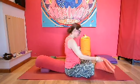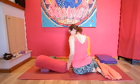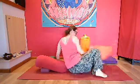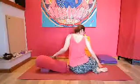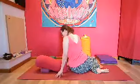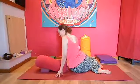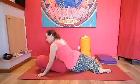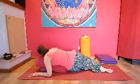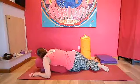So we're going to turn to the other side. The side of the hip, you don't have to have it right touching the bolster. You're going to have a gentle cross of the legs, probably the shin in the foot. And hands either side, you're going to lengthen up. You don't have to be forceful in the twist. Lengthen first, and then rest the belly and the chest on the bolster, and then turn the head towards the side that the legs are, and rest.